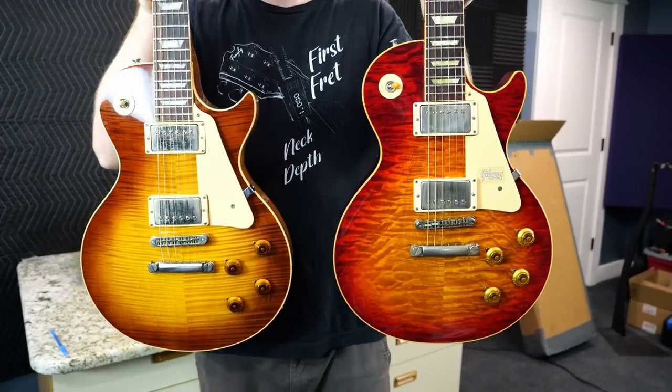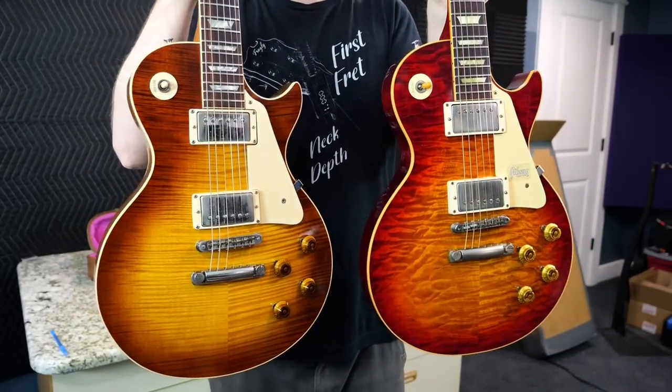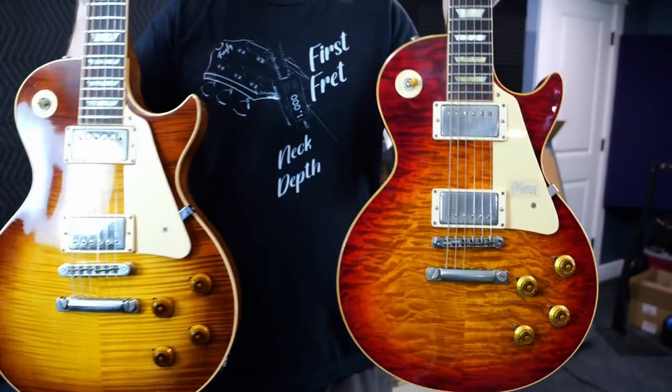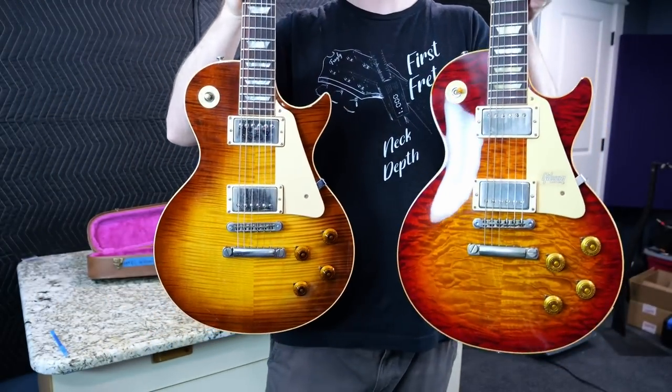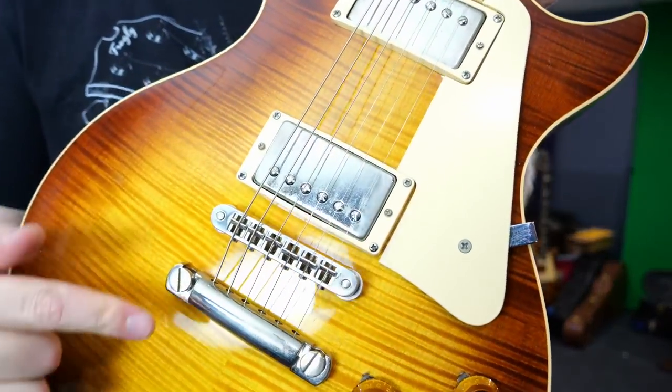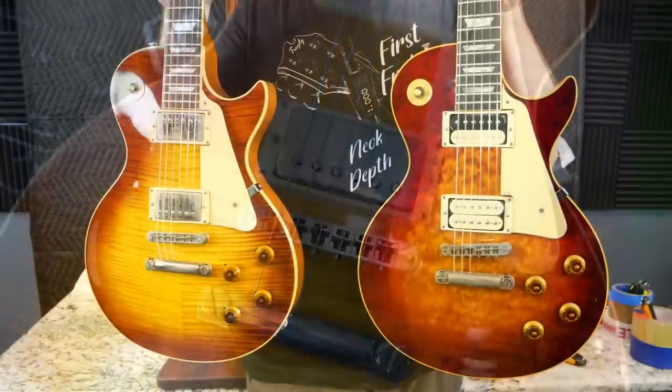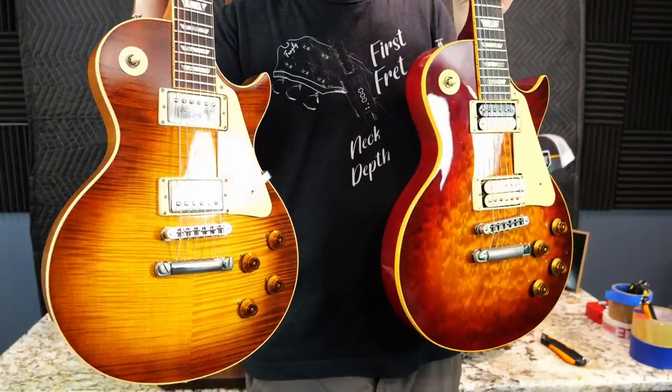So if you're trying to choose between a modern-day reissue or an 80s reissue, if you care about '59 correct specs, you're going to want to go for the modern thing. But these things have their own pros and cons. But if you really want that ABR-1 bridge and you have to have an 80s Les Paul, go for a Pre-Historic starting in 1983. So at the end of the day, are these the best '59 reissues ever made?